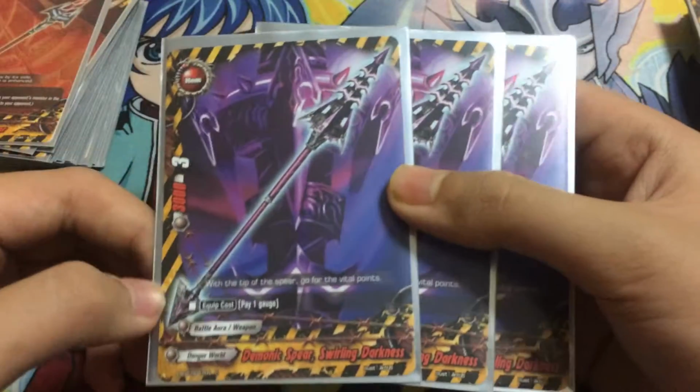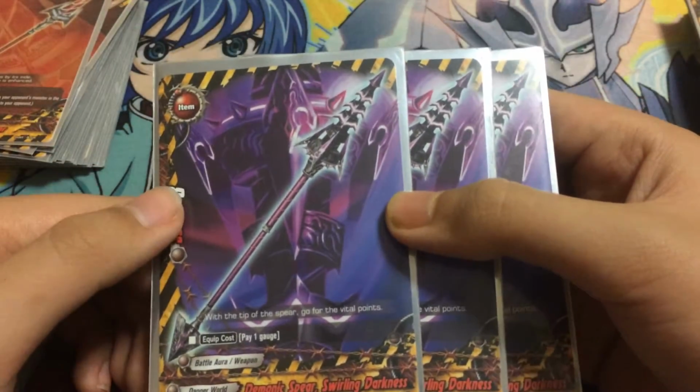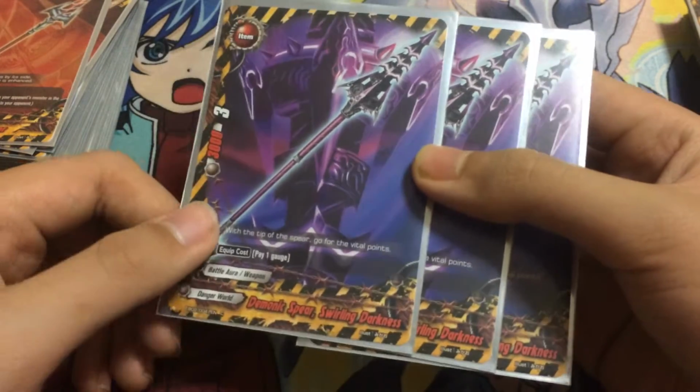And we have the 3 new weapons. The new weapon, Demonic Swirling Darkness. 3k, 3 crit. Quite less on the power, but it's good because it can combo with the impact.